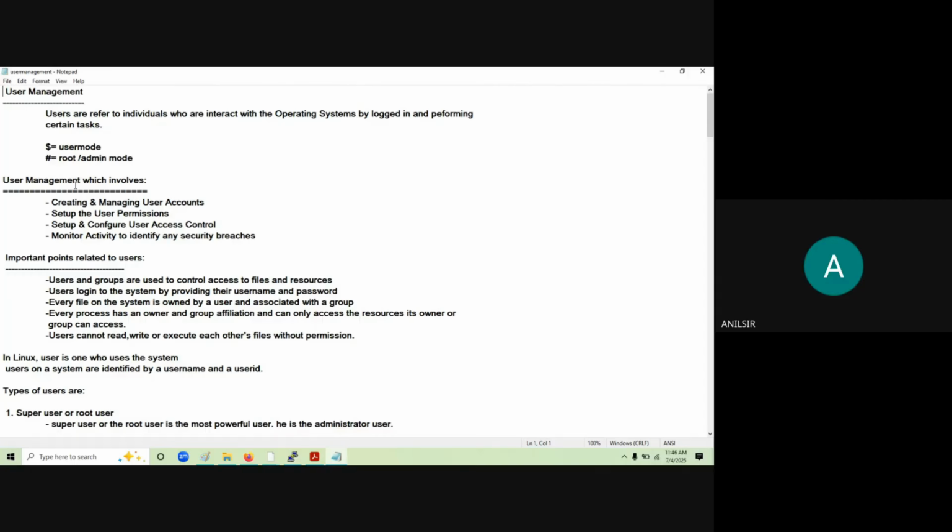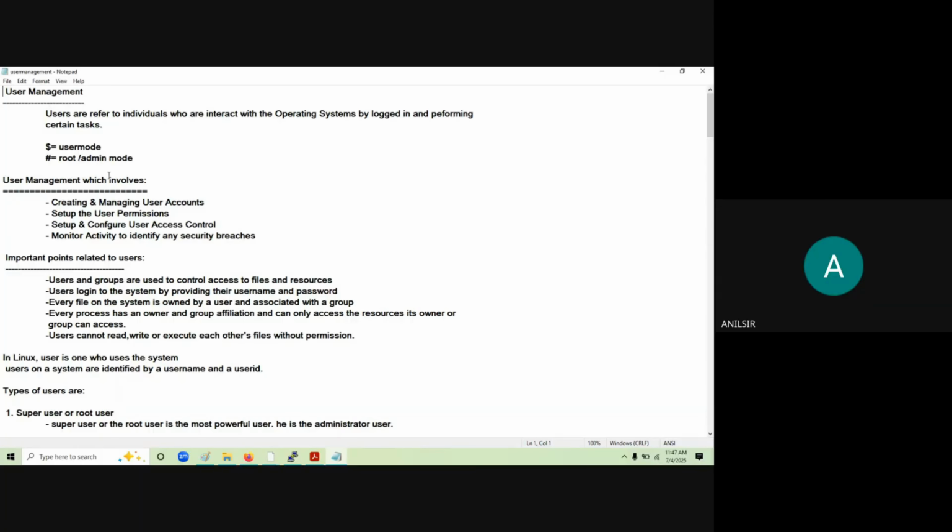So you are having complete control on the operating system. You can install third-party vendor softwares. Third-party vendor softwares in the sense, you can install Java, you can install Python, you can install PHP, you can install anything. The next one is you can create new users, you can delete the existing users, you can give permissions to the users. Like this, he can do anything. He's an admin, the root user. That is the difference between the dollar prompt and the hash prompt.